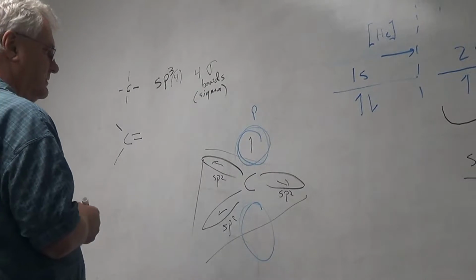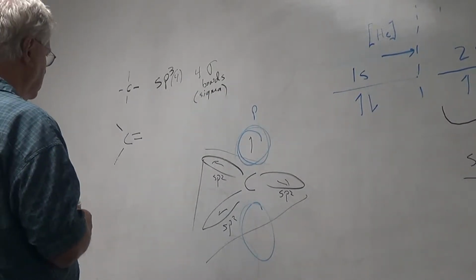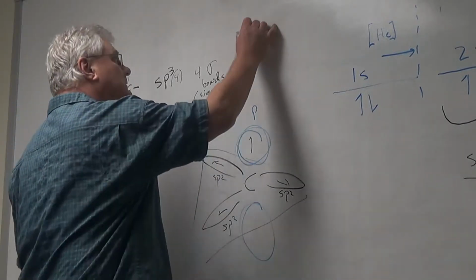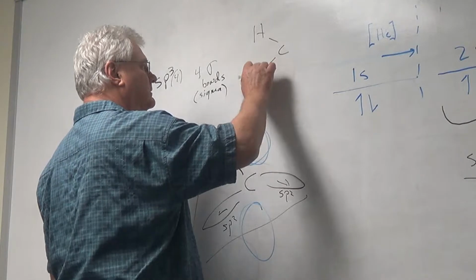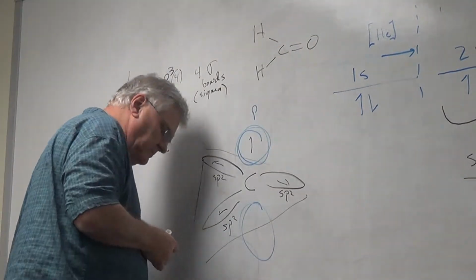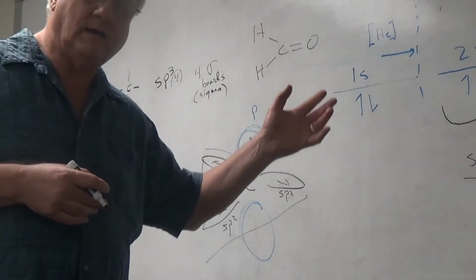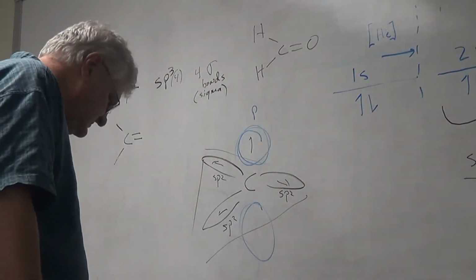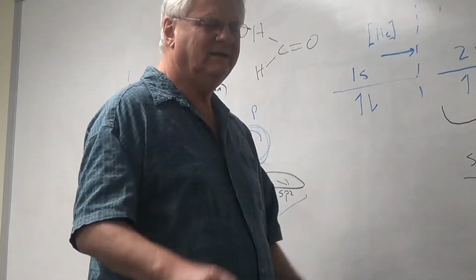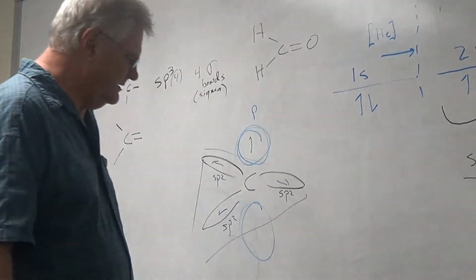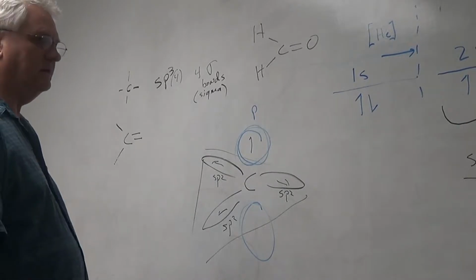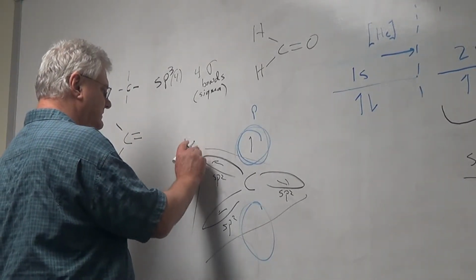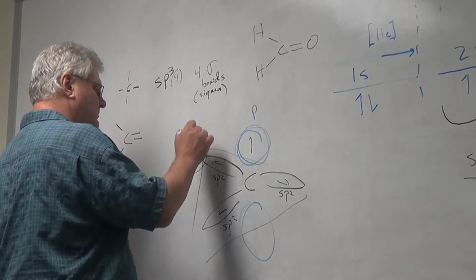Well, the simplest molecule I can think of where carbon has a double bond and two single bonds would be formaldehyde. I'm just using carbon as an example, but the oxygen would also be thought of as hybridizing, because it's got a double bond. When oxygen has two single bonds, it's sp3 hybridized. If it's got a double bond, it's thought of as being sp2 hybridized. I'm focusing on the carbon, but we have two hydrogens here that each have one electron in the 1s orbital.